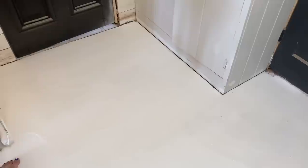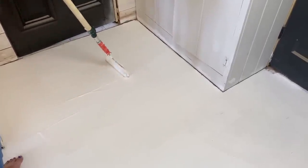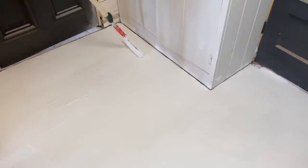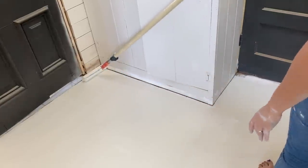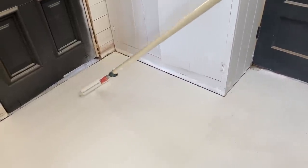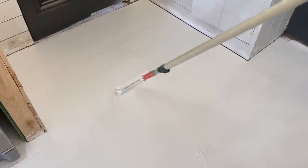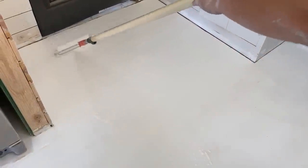I'm going to have to touch up the base of the hutch and we might trim that out. I could have taped it off but it's easy to repaint. It's actually better if you go side to side because it gets down into the cracks — because the floor is not really level, if you just go one direction you can't get into all the little nooks and crannies and crevices. And the milk paint dries super rock hard so it works as filler too.